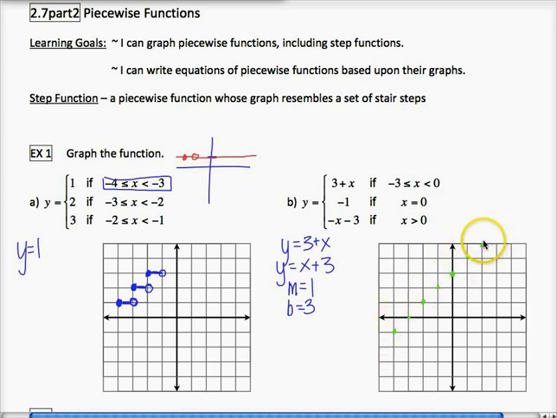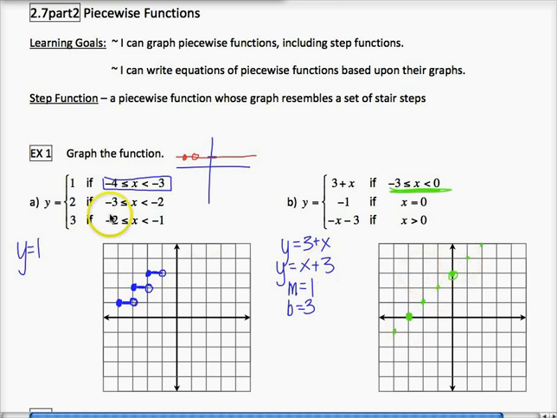Now again, I don't want the whole line. I have a sandwich here that tells me I only want the part of the line where x is -3. So I go on my x-axis to find where x is -3. That's right here. So I'm going to make a big dot right there because I'm going to keep that one, and it's closed because of the equals. And then it goes up to when x is 0, which would be right here. And that one is going to be an open circle. So open circle right there.